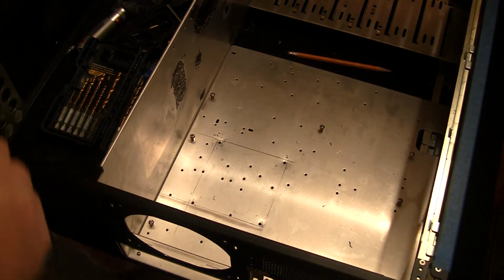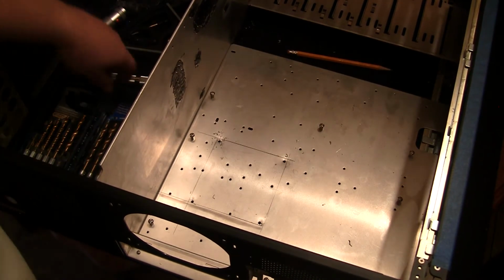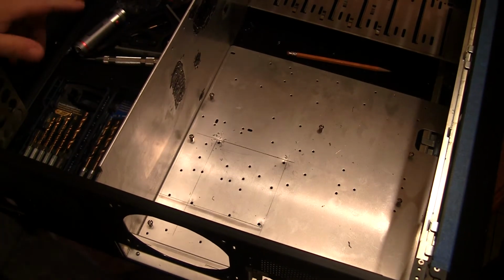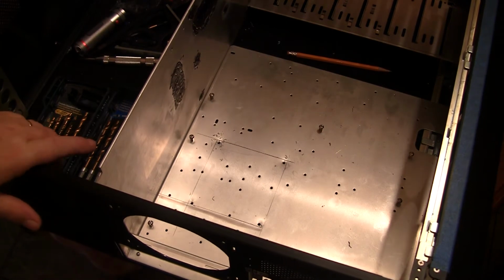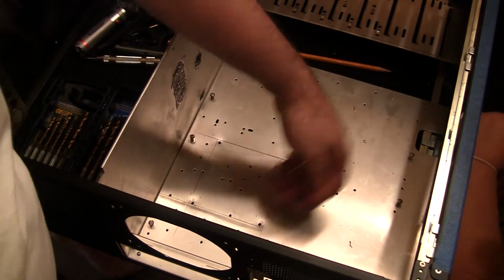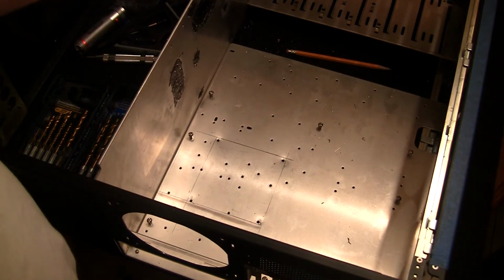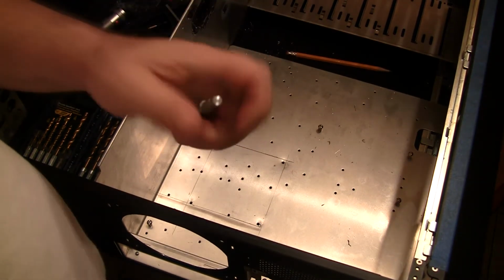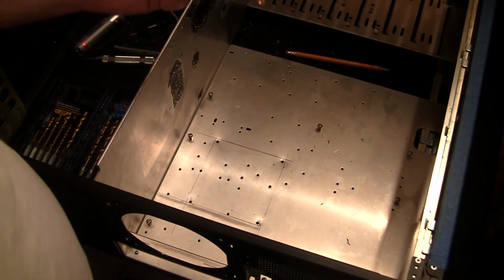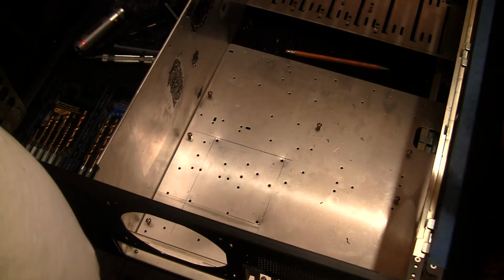Okay, take that drill bit out. Where's the other drill bit? You put it somewhere. Here. Okay, for those who've never done this before, especially when you're drilling into thin or soft aluminum, always start with the small drill bit first and then slowly work your way up to the hole that you actually want. So we started with the smaller one just to get the hole started. Now put this bigger one in.